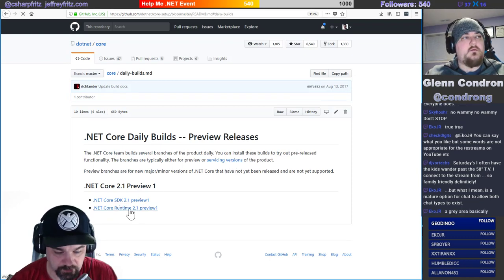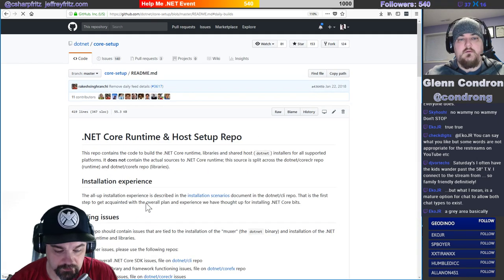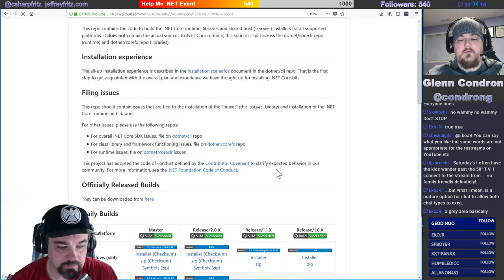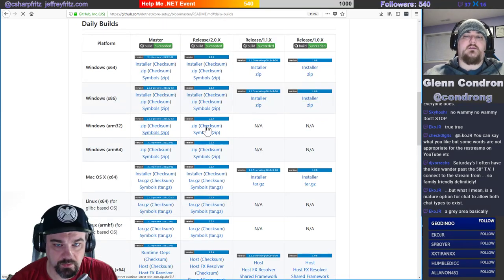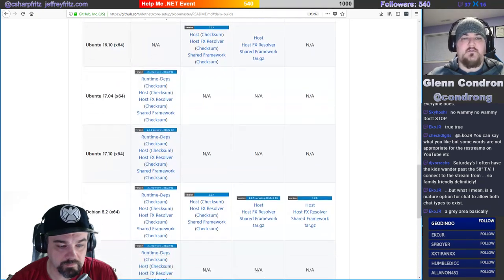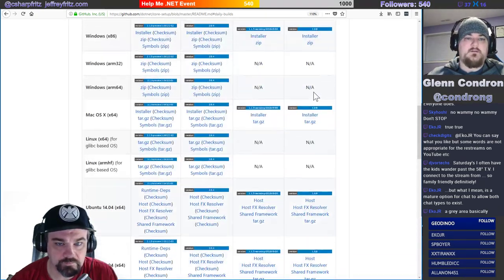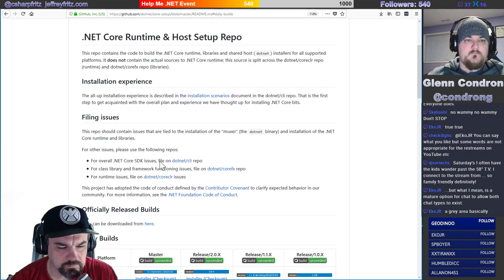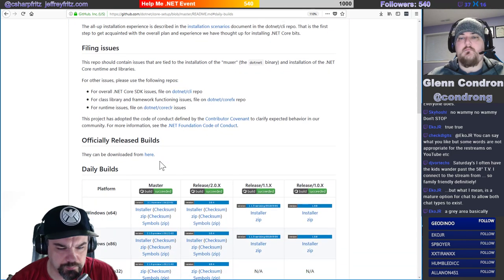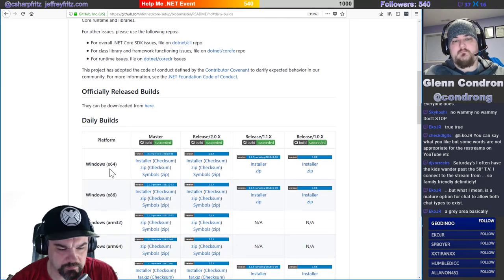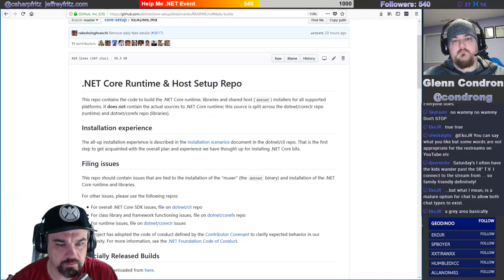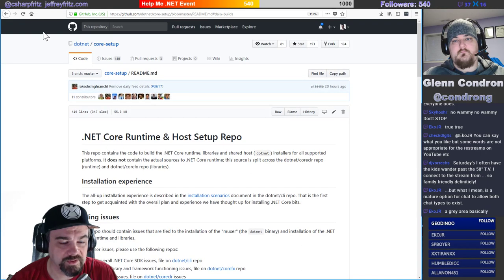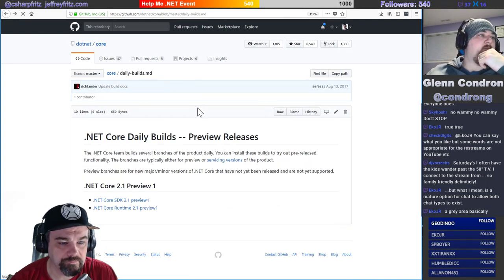The .NET Core runtime 2.1 preview. Yes, so Microsoft.NETCore.App is on the dotnet-core feed. I'm surprised it's not on ours, the other one. Maybe it's an oversight or a problem with dev that I don't know about because I haven't been doing work lately. These are the builds, but I want the NuGet feed. Oh, I mean core-setup, I don't want the setup. So just go back to your NuGet.config.